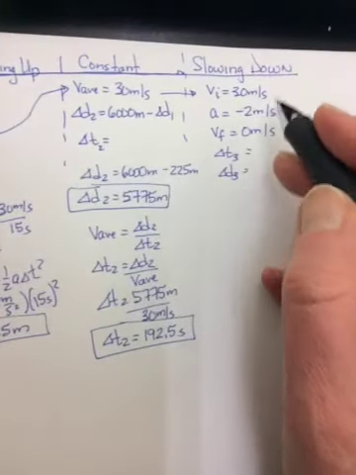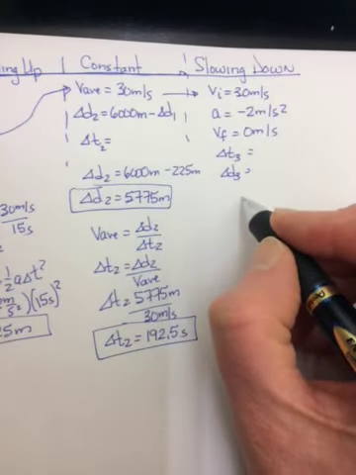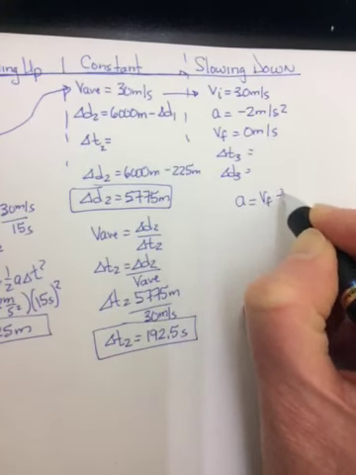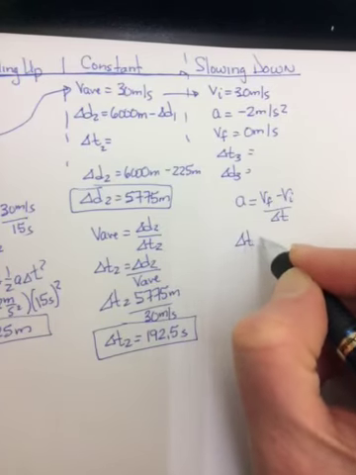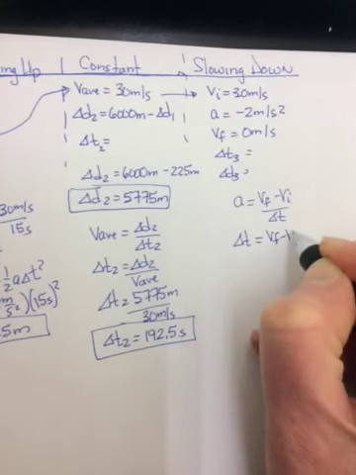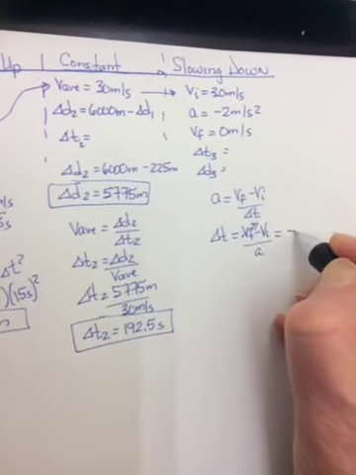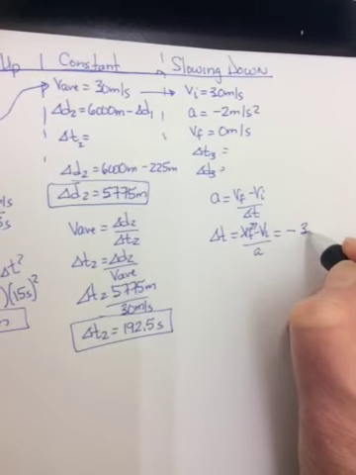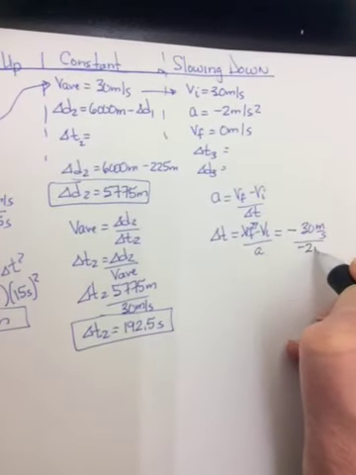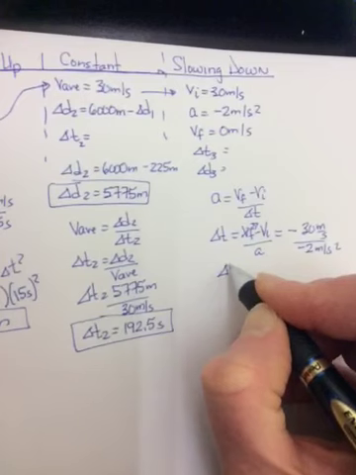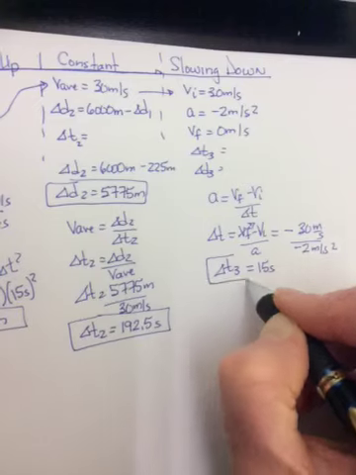So we have our T2, our D2, our T1, our D1. Now all we're left with is the third section for the slowing down. We have a VF and a VI, so we should be able to find T by doing A equals VF minus VI over delta T. Bring the delta T up and the A down. So delta T is equal to VF minus VI over A. VF is 0. So this is equal to negative 30 meters per second over negative 2 meters per second squared. And you get a delta T3 of 15 seconds.